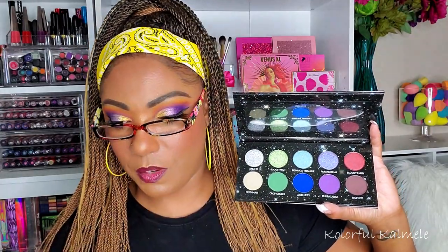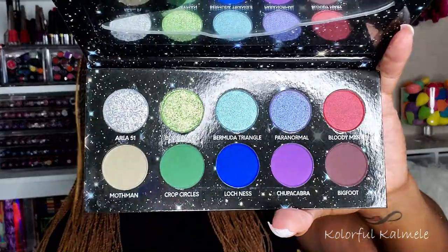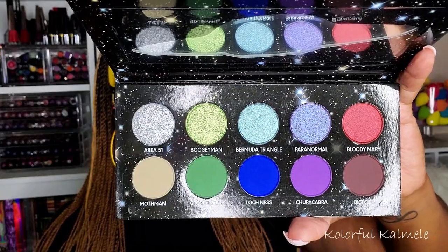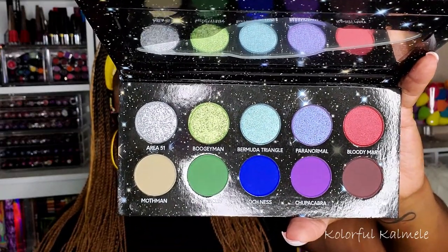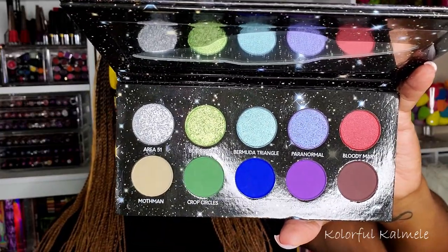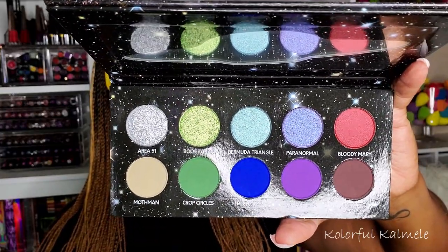So this is a little sheet, very cute. These are the shades for this palette. And if you are a makeup freak and you spend as much time looking at makeup as I do, you've probably already seen this. But it's absolutely gorgeous. I was actually going to use this palette today instead of the Juvias, but I changed my mind. But I think this is definitely going to be next. So expect a video on this next or soon. I made no promises, soon.